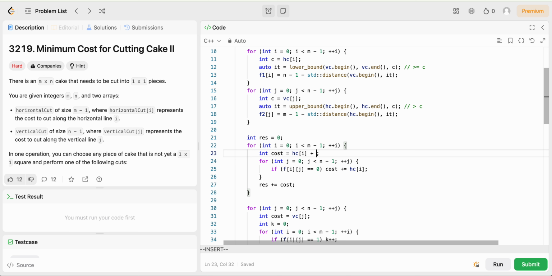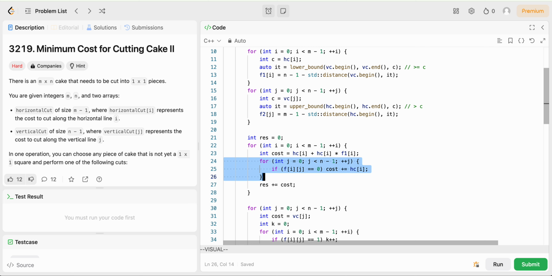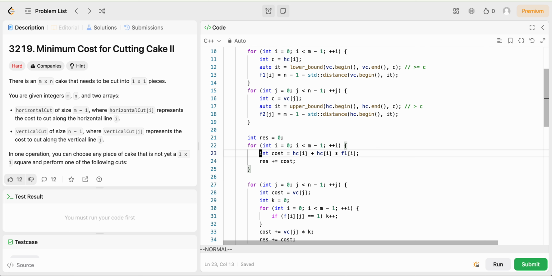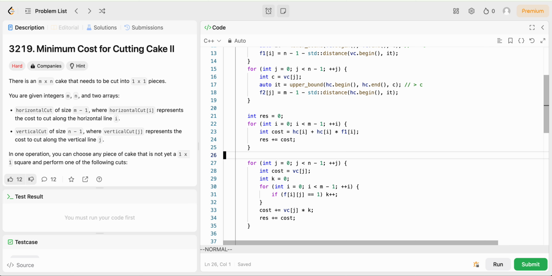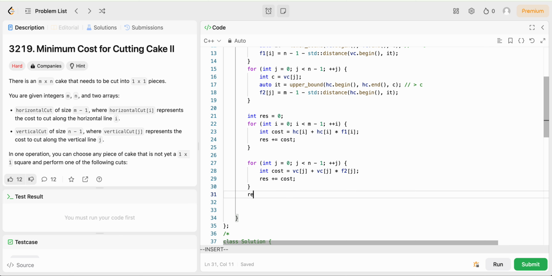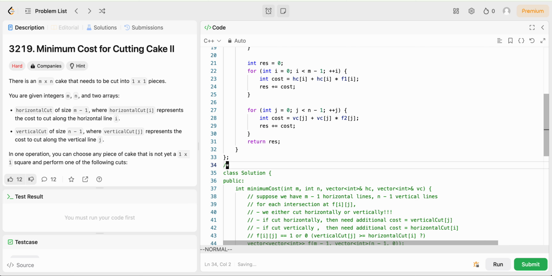Then it will plus HC[i] times F1[i], right? And for this part, it is plus VC[j] times F2[j], right? Then we add it to the result. Let's see if this will work.